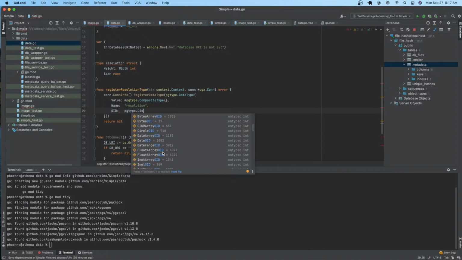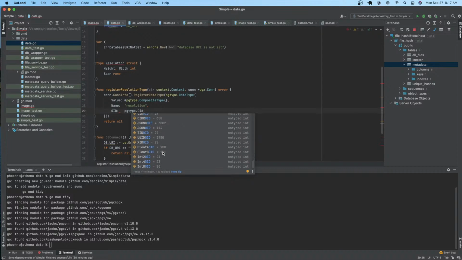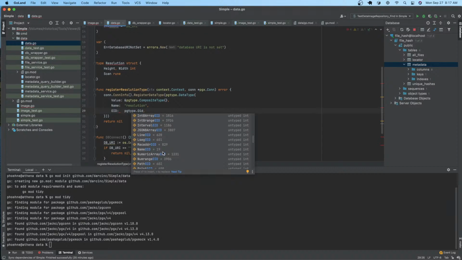And this would be some type of composite type or something like that. Oidoid? What's an oidoid? Probably an oid that represents an oid. Okay.